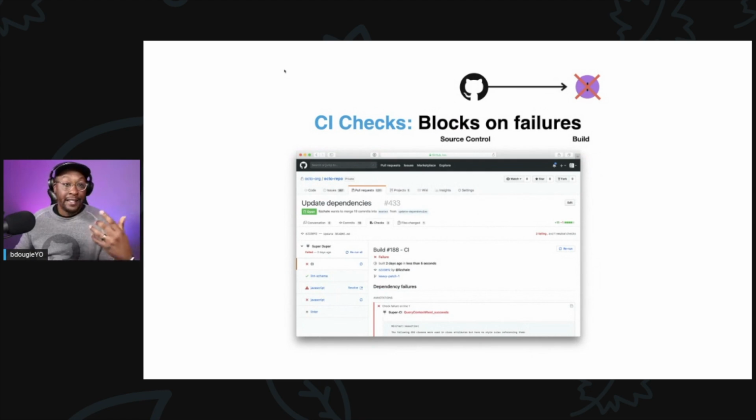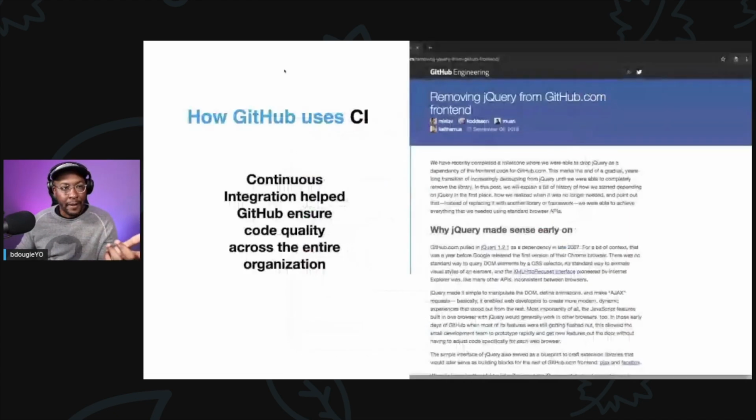The cool thing about this is that now we can block on failures in the CI. I know there are folks that probably use Husky and other pre-commit hooks. I'm not a big fan of pre-commit hooks because they always get in the way. I also do a lot of open source, and whenever I find a pre-commit hook that prevents me from even learning or getting past a certain situation, I find that very oppressive. I know that's a strong word, but I like doing this on the GitHub side, in a nicer way inside the PR. So that's what CI checks can do for you, as opposed to a pre-commit hook.